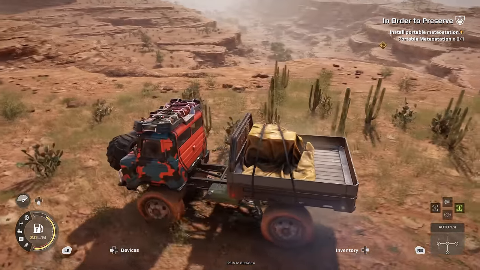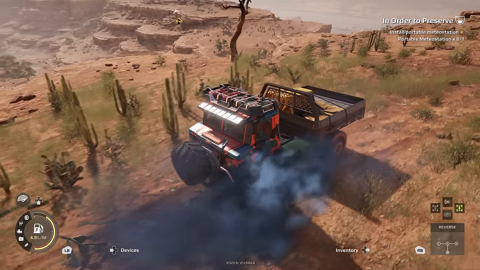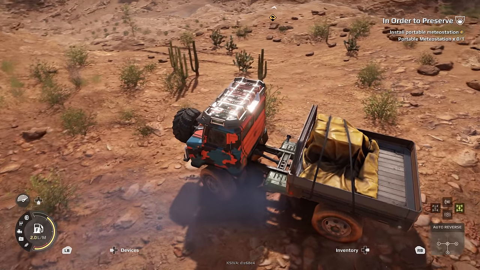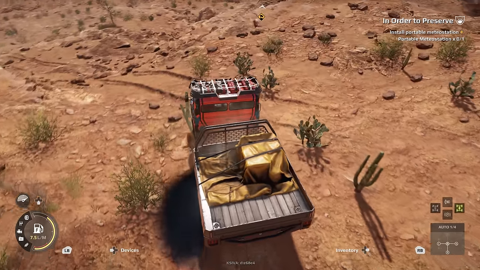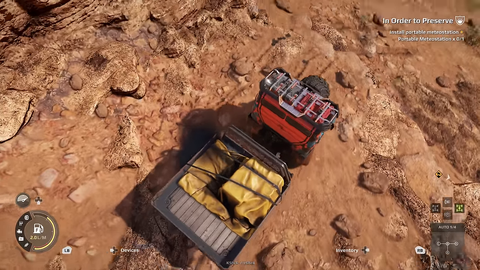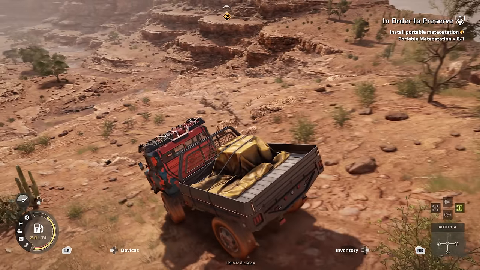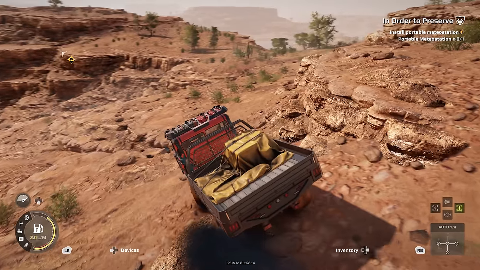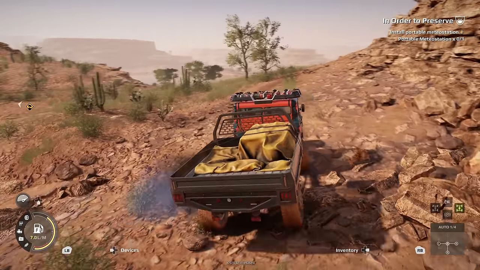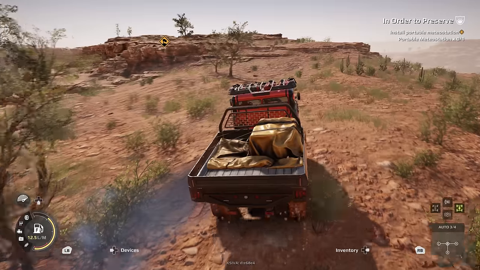If I can find the same route we came down. Was it back there? I've gone too far here. Is that the way we go? Yeah. See my tire marks. Again, let's take it really easy. A little too quick. Woohoo! A bit too much speed there, but it's all good. I mean, we're still delivering cargo. There's a lot of people that are like, SnowRunners for the win! And I get it. But we're still delivering.